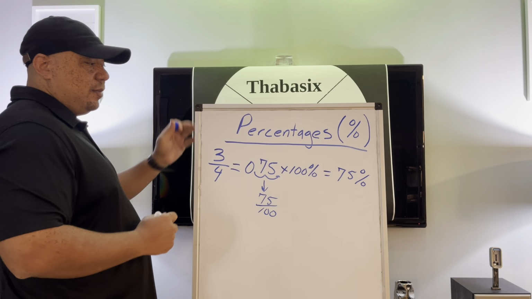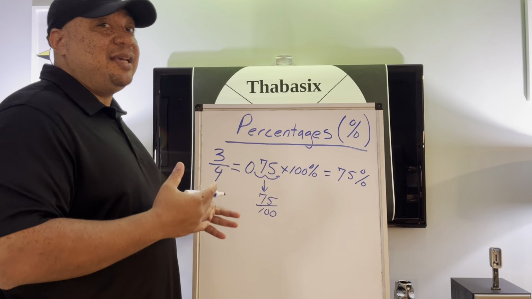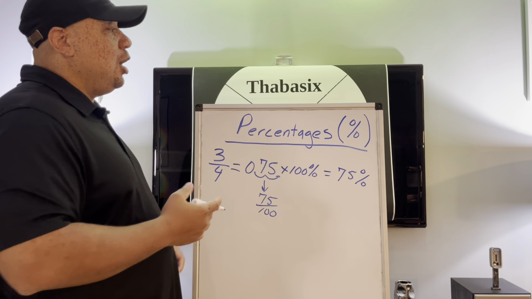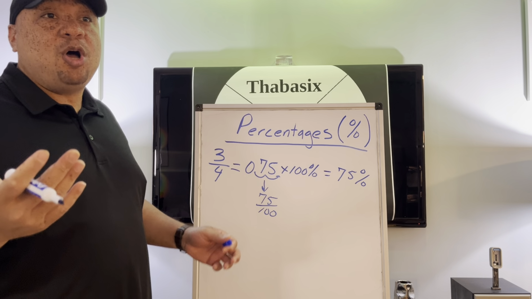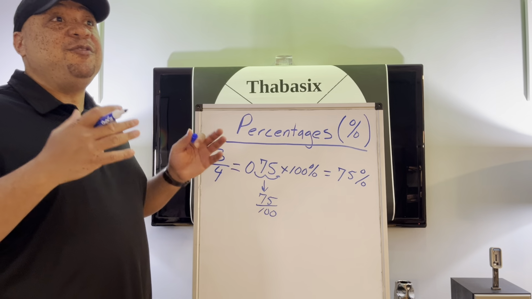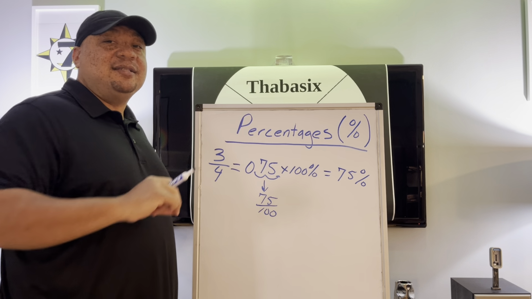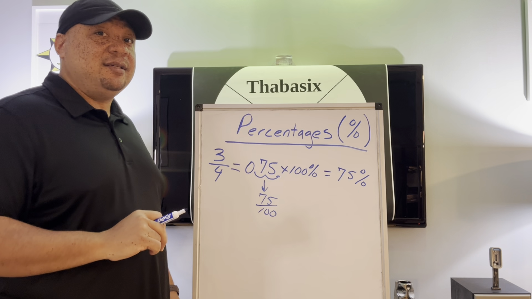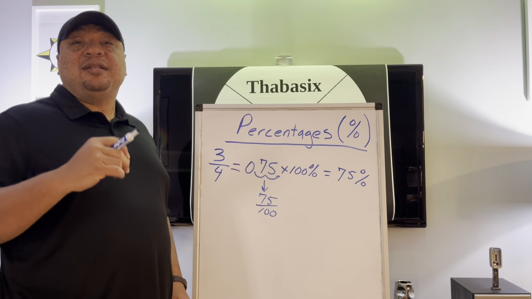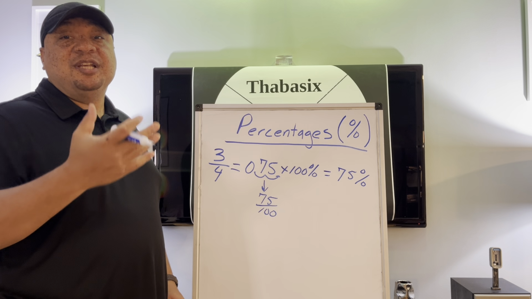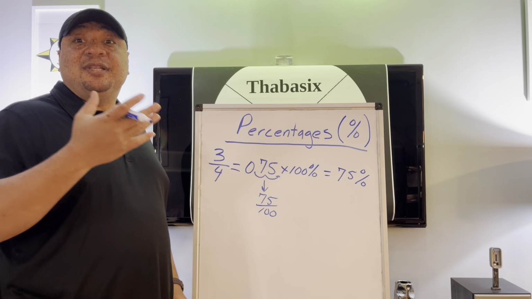That seems pretty basic, but it does get confusing. Just remember, if someone gives you 75% off on a sale or 50% off, you have to change that percentage back to decimal form to use it mathematically. That's probably the part that gets people confused. They don't move the decimal place over. They move it over one time instead of two.